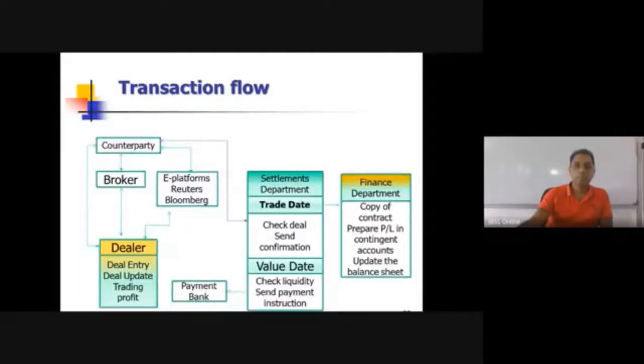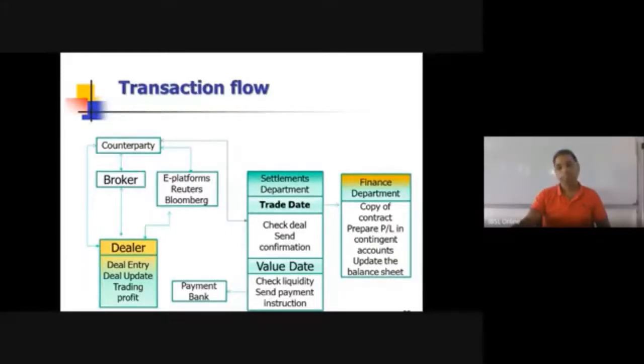So we just jump into the transaction flow here. If you look at it, you're a counterparty, you're a client of the bank, and you make a deal with the dealer here. You could either do it directly with the dealer or you can come through a broker. That's up to how the market functions and the best way of doing it. Or like I said, you could do it through a dealing platform. So you have different ways of dealing with the treasury here. You can come directly, come through a broker, or come through a platform.